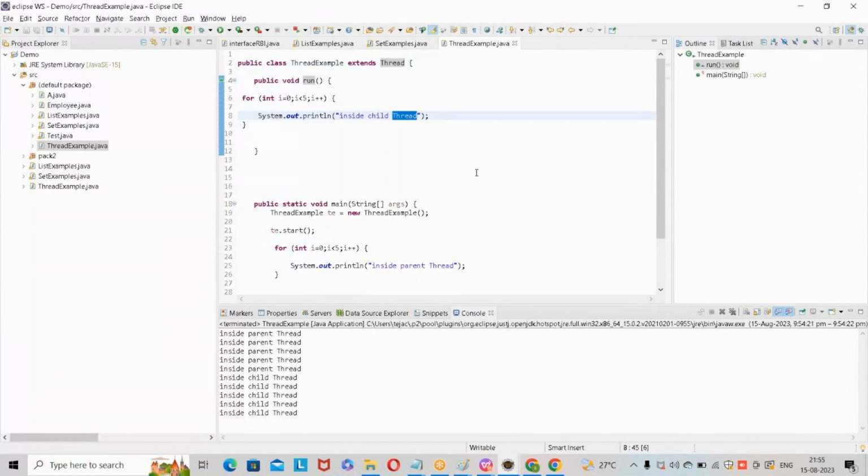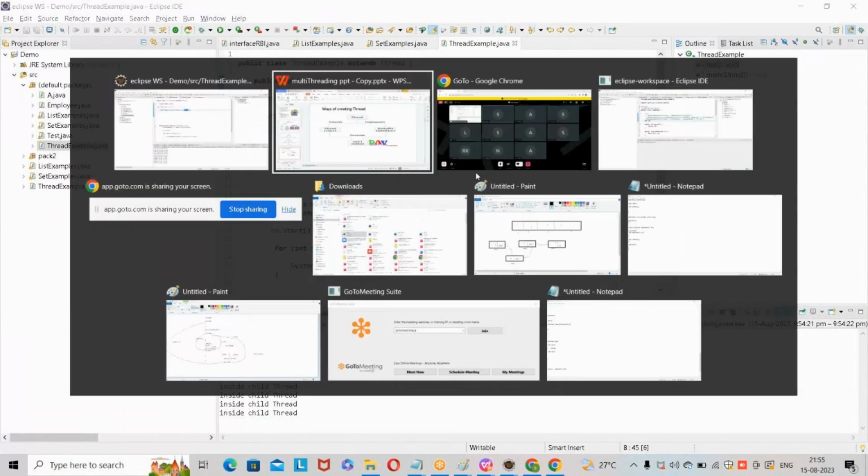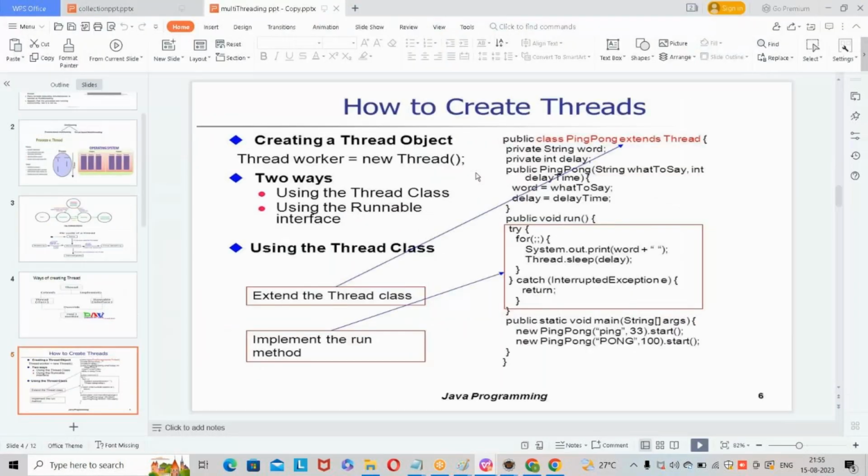This is one of the ways you create a thread. There is one more way that we have seen, with Runnable, where you pass this as an object reference. This is just a simple example: we extend the predefined Thread class, override the run method, and perform some actions in it.